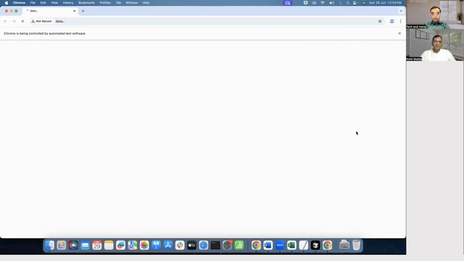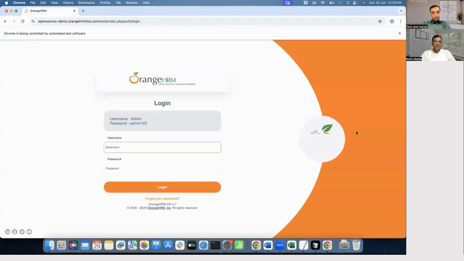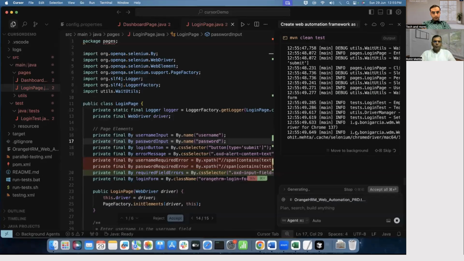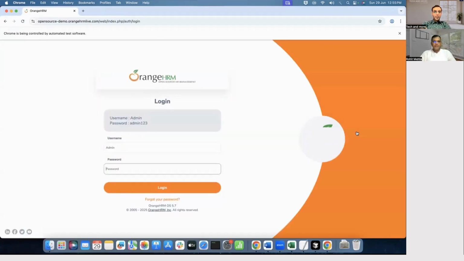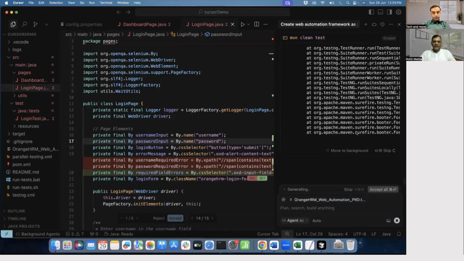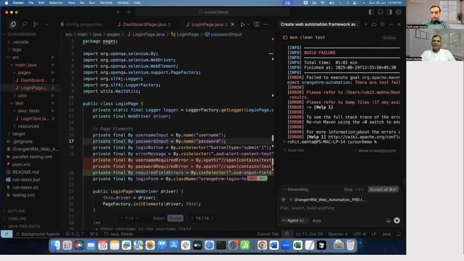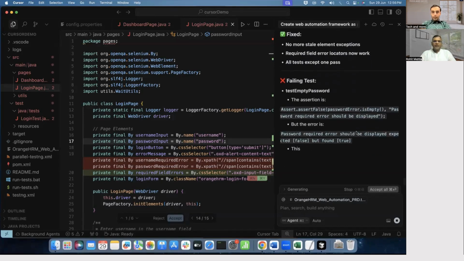If someone needs to sit and write this framework, write these classes, at least he or she needs around 2 to 3 days to design a framework and start writing the code. An expert or experienced person can do that, and now you can see the output and the increase in ROI.